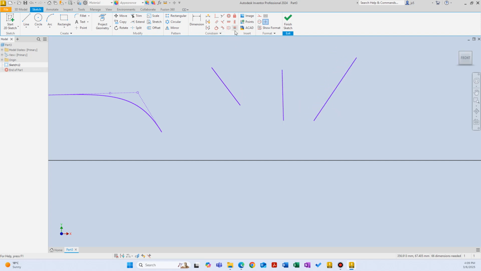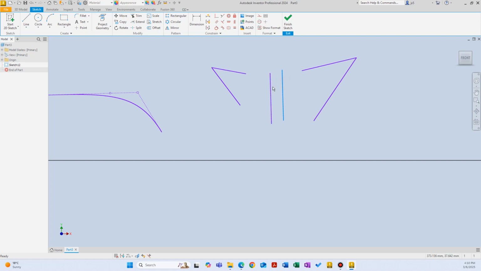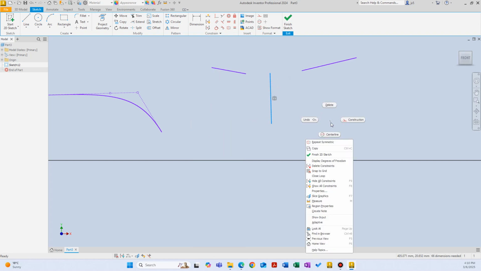And of course, the one constraint that we did not talk about is the lock constraint. The lock constraint basically fixes the point. You don't have to give it a dimension. You don't have to constrain it with other constraint options. You could just say, I don't want this. Let's say I'm deleting this. See, right now, this is another good example.